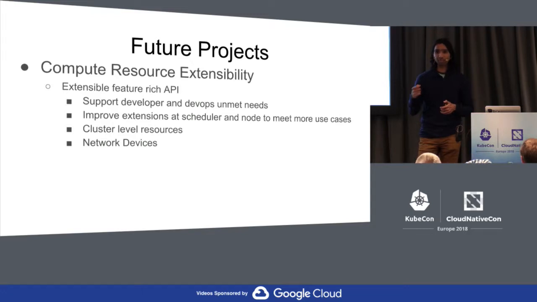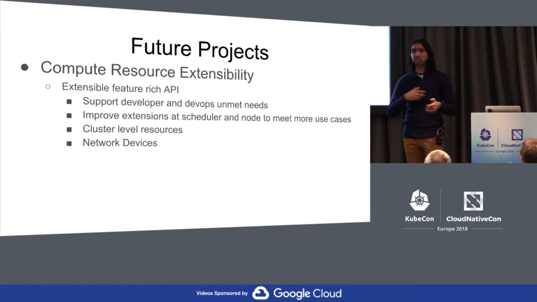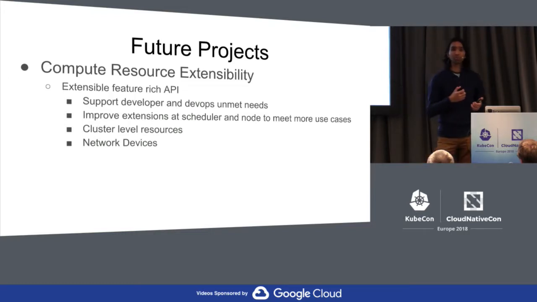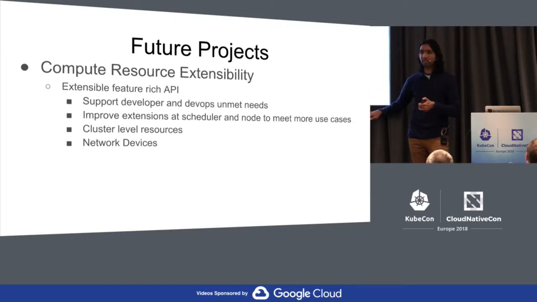I don't care about which exact device I'm running on, because my app is portable in theory, so I can take it and run it anywhere, and I can share my app across different users. But if I'm writing my app against a very specific set of resources, then it's no longer portable, and the whole Kubernetes promise is out the door. So we want to bring a balance between, on one hand, having to deal with the reality of architectural diversity, and on the other hand, having separation of concerns.